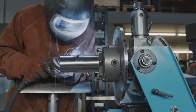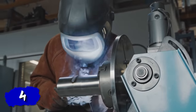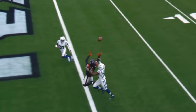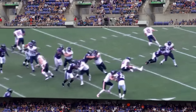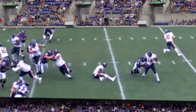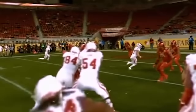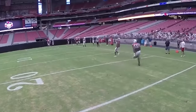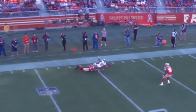But NexVR better watch out, because other companies are creating crazy gadgets to change the way fans watch football. Intel is teaming up with Fox Sports to offer fans a be-the-player game experience, so you can watch the game from the perspective of any player on the field — whether you want to know what Patrick Mahomes is seeing or Travis Kelce. This technology doesn't require players to wear cameras; instead it synthesizes the view from various cameras around the stadium to provide a unique player's point of view.